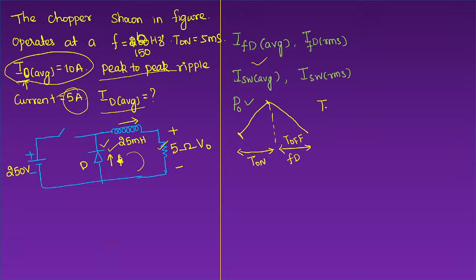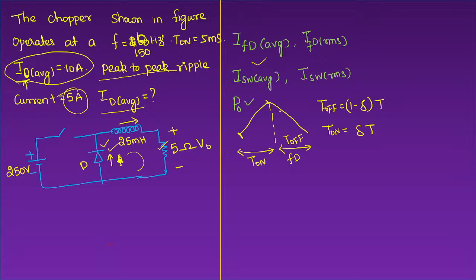And we saw the relation between off time and total time period. Off time is equal to (1 minus delta) times T, where delta is the duty cycle and T is the fundamental time period. Yes or no? We have observed this. Similarly, we also saw the relation between on time and total time in terms of duty cycle. That is T on equal to delta times T. That is the basic fundamental relation.